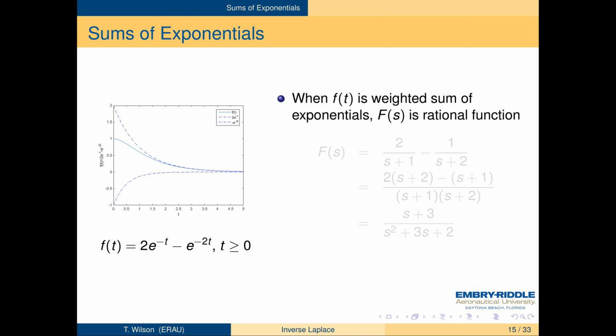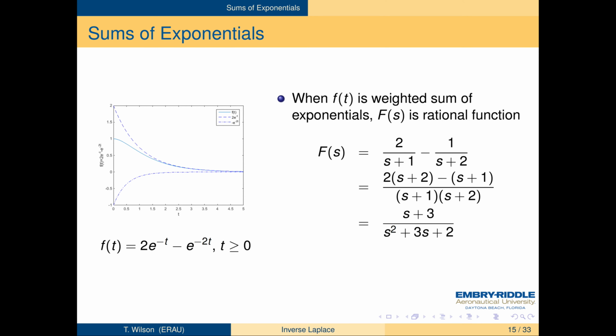This is a fairly typical waveform produced by an overdamped second-order system where there's some finite initial condition, but the first derivative is 0. By linearity, we can find the Laplace transform of each exponential component, and we see that the pole associated with each waveform is maintained into the waveform of the Laplace transform of the sum. We then put everything over a common denominator and simplify.